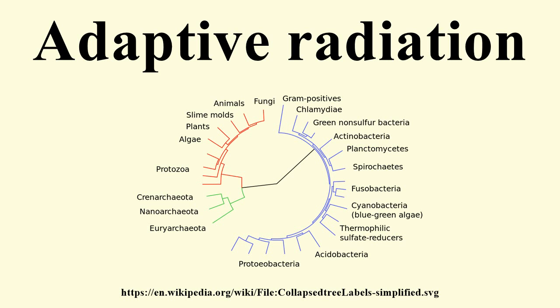Hawaiian silverswords. Though the most famously recognized cases of adaptive radiation have occurred in animals such as Darwin's finches or the cichlid fish, adaptive radiation certainly occurs in plant species as well. The most famous example of adaptive radiation in plants is quite possibly the Hawaiian silverswords. The Hawaiian silversword alliance consists of 28 species of Hawaiian plants which range from trees to shrubs to vines.